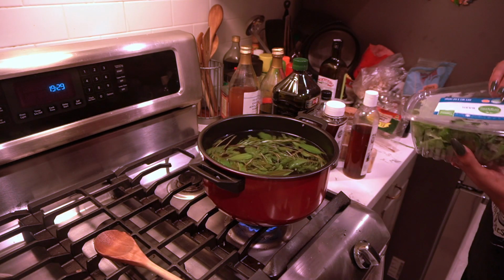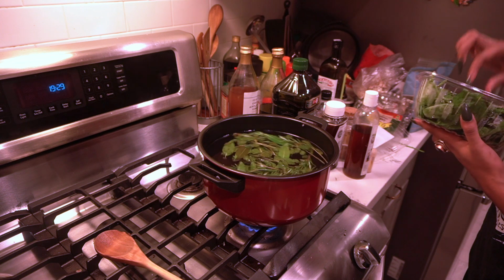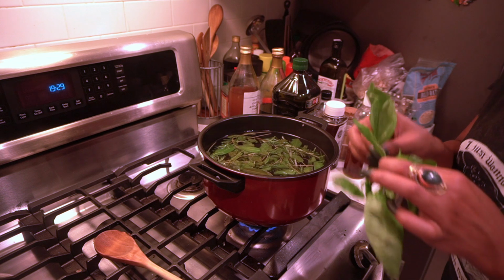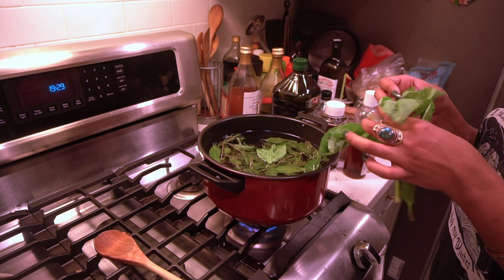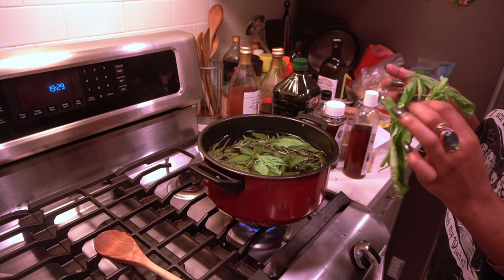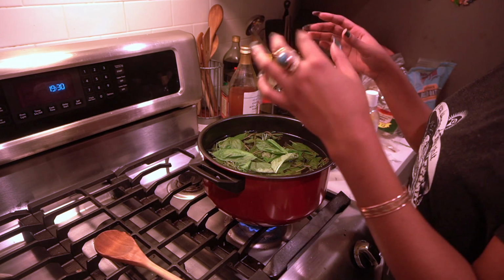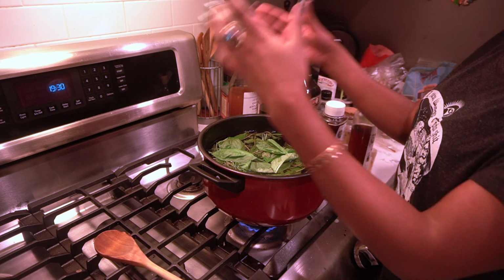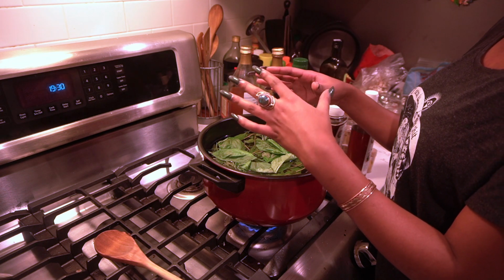So obviously there's a lot of basil here. I'm not going to be using the entire container of basil. Oh no, that is so sad. Okay, well, I definitely can't use all of it because a lot of it has gone bad, but we are going to pick through this, find the pieces that are still salvageable. We're going to bless and activate this basil, that it bring in money and prosperity, that it bring in blessings and financial abundance and wealth and luxury to my life with full faith.